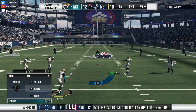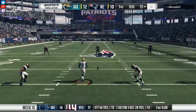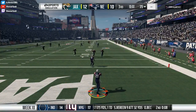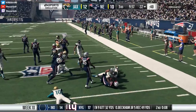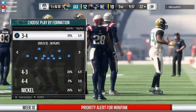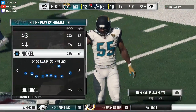Elsewhere, second quarter in D.C., and the Redskins there out to an early lead. That one tight to this point, and you'd have to imagine it'll stay tight throughout. That'll be taken in the end zone. And he'll get it up past the 20 to the 22-yard line. Out comes the New England offense to see what they can do this time. They're down here, but very much in this game.